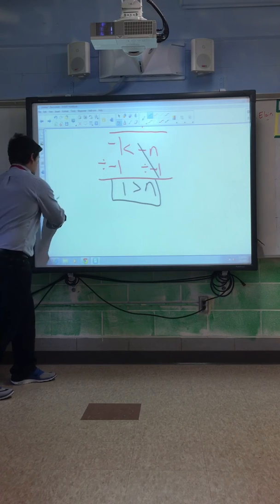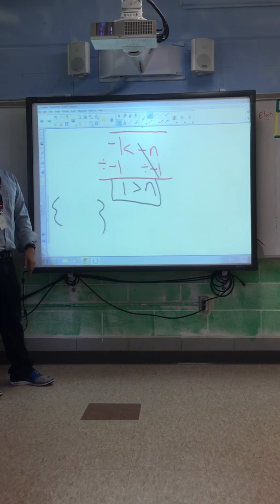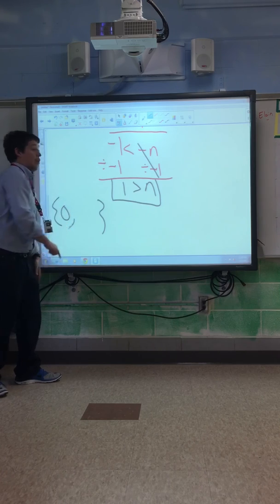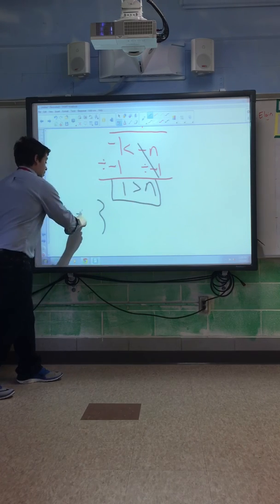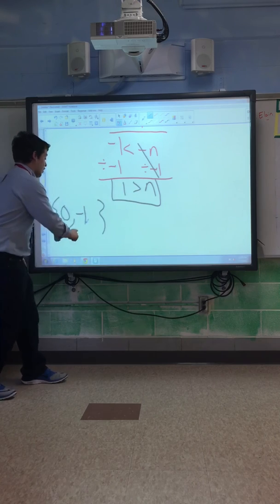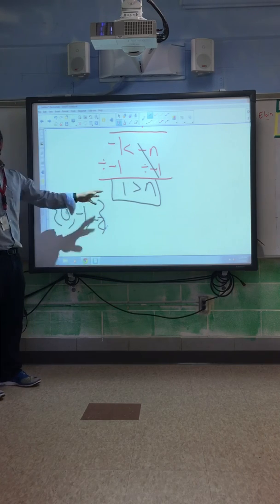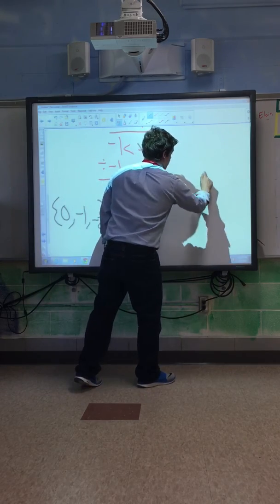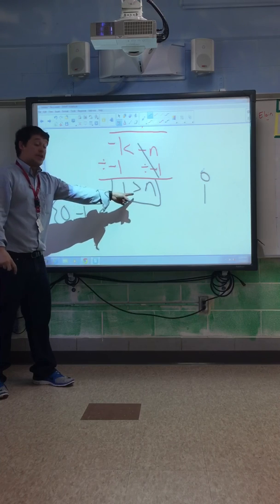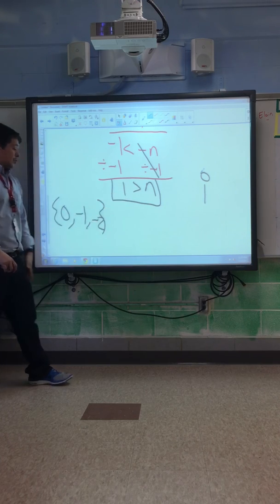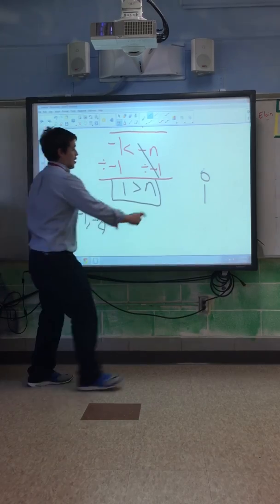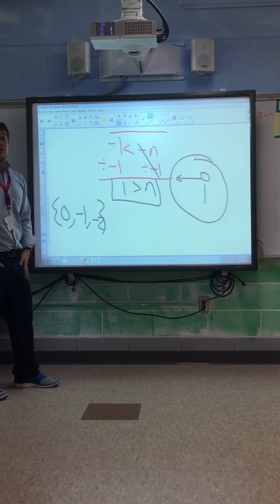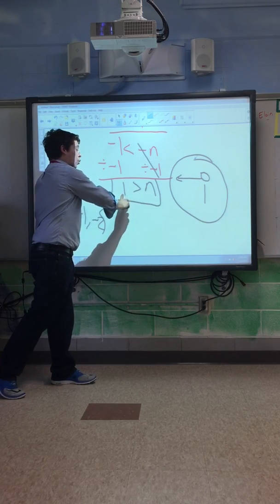The next thing we have to do is think about 3 different values that would work for n. Well, I know that 1 is greater than 0. I know that 1 is greater than negative 1. And I know that 1 is greater than negative 2. Now that I have possible solutions, graphing this is really easy. Again, we have an open circle because it does not include 1 in the solution. And all of these numbers are to the left of 1. So here's our graph to represent all the possible solutions from the inequality that we solved. 1 is greater than n.